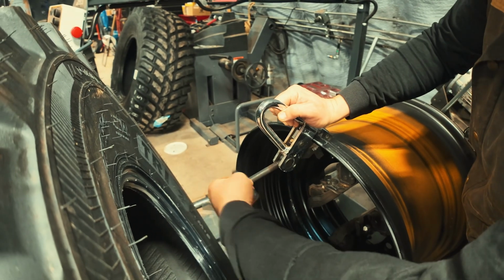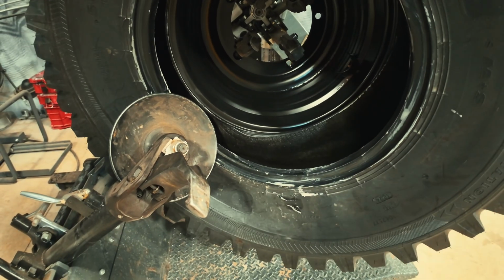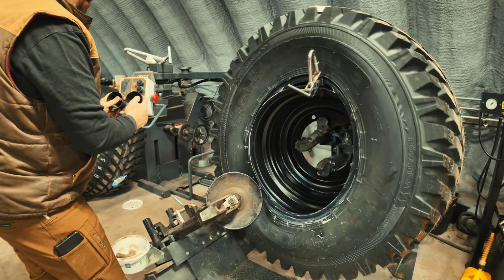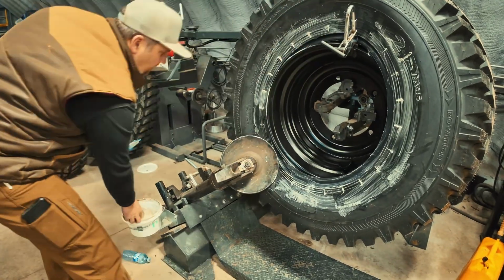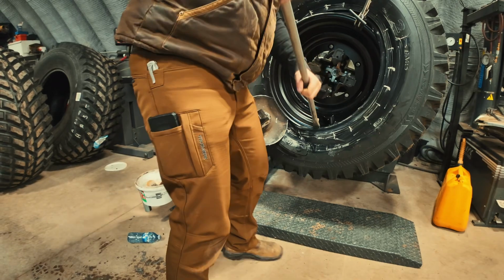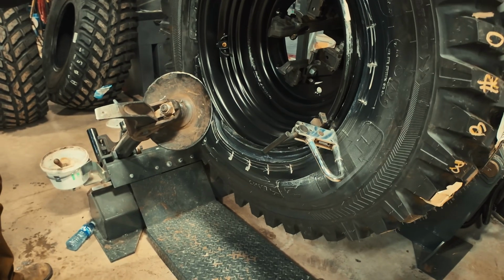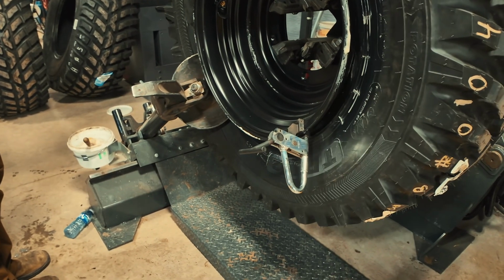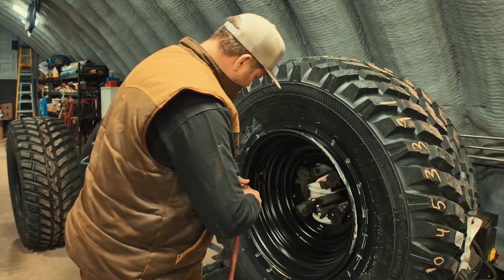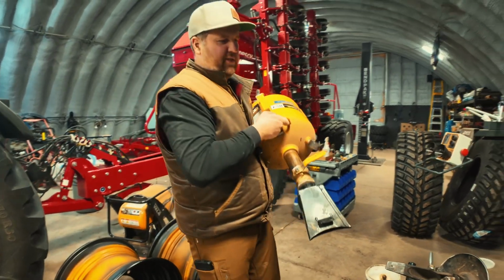Here we are, scratching the face of our new rims. Doesn't fit. All right, let's see if we can get some air in it now. Let's see if we can get this on without having to use that filthy mounting paste. Let's use some persuasion here.